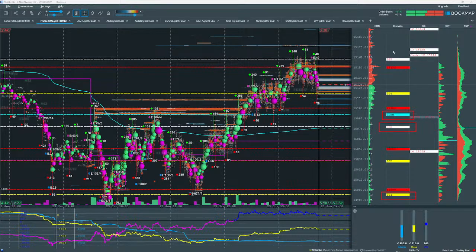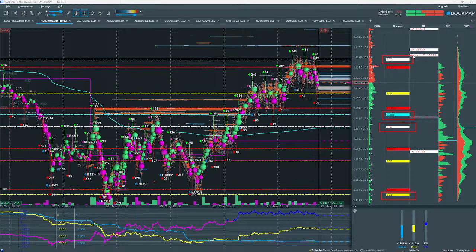And then the next QQQ level up above is the 365 level, and that is the absolute gamma strike for QQQ. And note that level did move higher from yesterday. It was 360 yesterday and moved up to 365. And for QQQ, the volatility trigger did shift lower 1 point from 364 to 363 today.